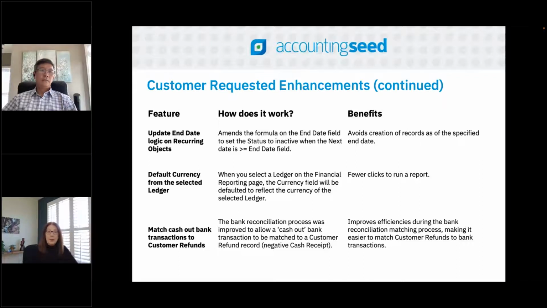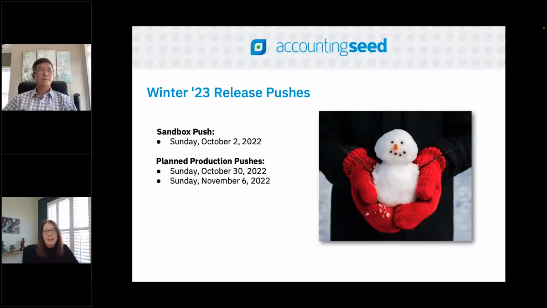The new customer refund feature, now we give you the ability to match cash out bank transactions to customer refunds, which are negative cash receipts. There are more enhancements in the release, so make sure that you look at the release notes, and this will give you information on everything that was added to the release. We are going to now move on to take a look at these release pushes. Notice the sandbox should already have been upgraded. We pushed this out on October 2nd.